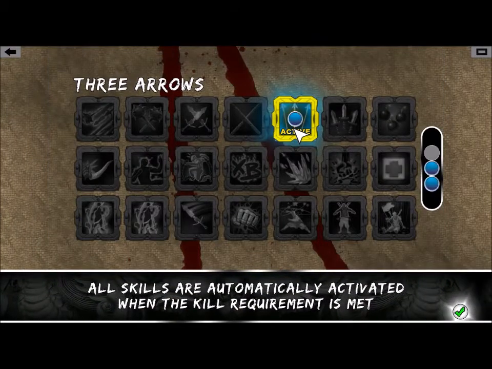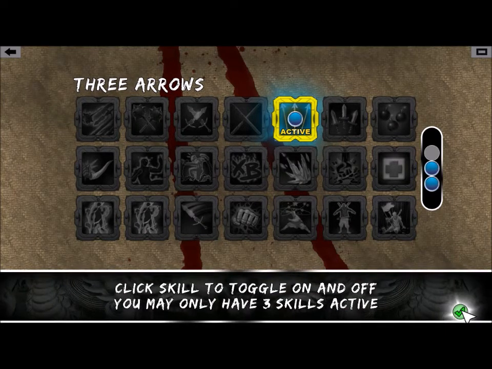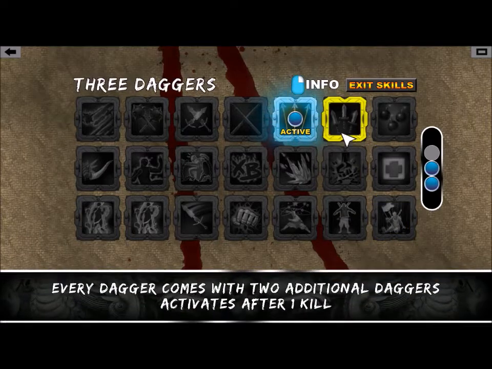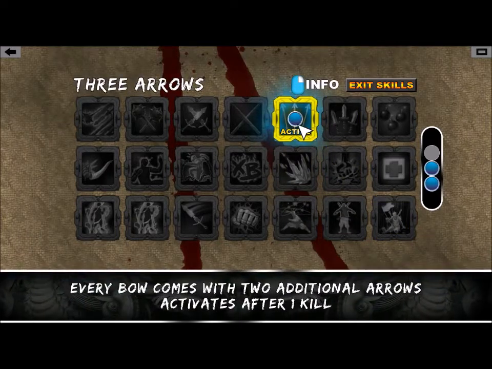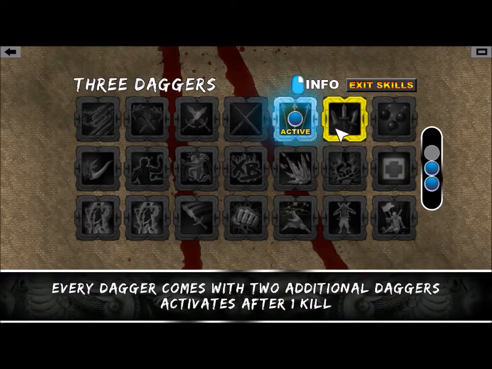Every bow comes with 2 additional arrows. All skills are automatically activated when the kill requirement is met. Click skill to toggle on and off. Each equipped skill will become active while playing a stage once you kill a certain amount of enemies. For example, the 3 daggers skill activates after you kill 1 enemy.